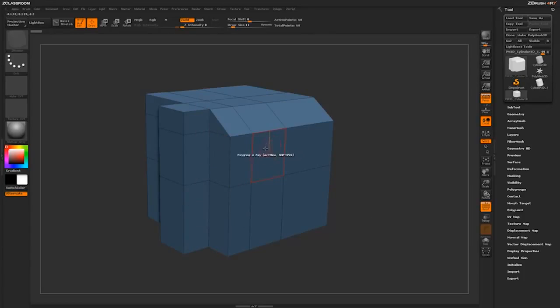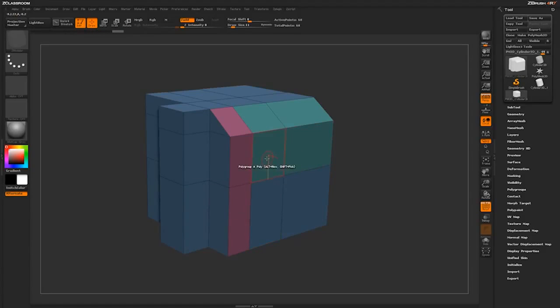With it set like this, just hover over a poly and click, and you will generate a new polygroup on the poly you click on. At any time, if you want to change the polygroup that you are applying, just simply click and hold, and while holding your pen to your tablet or your mouse button down, tap Alt and it will cycle to a new polygroup. Then you can continue on clicking and assigning polygroups.